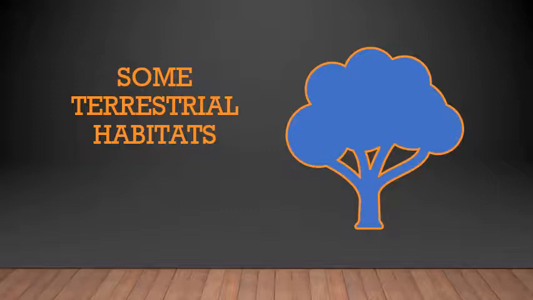Let us look at some habitats, understand the abiotic factors and adaptations of animals in these habitats. A journey through different habitats. We are going to see some terrestrial habitats and how the plants and animals have adapted themselves in such areas. First, we will see some terrestrial habitats, that is deserts, mountain regions, and grasslands. After that, we will learn about some aquatic habitats and how the plants and the animals have adapted themselves to the aquatic environment. First is the deserts.